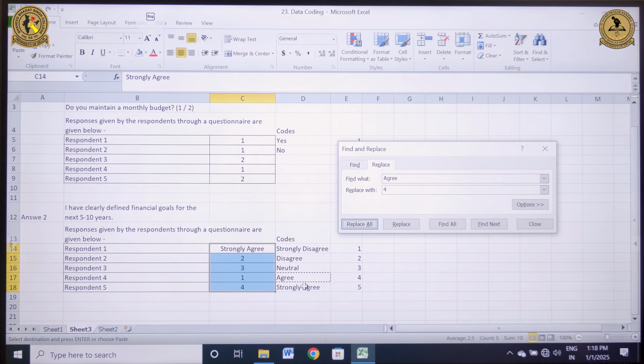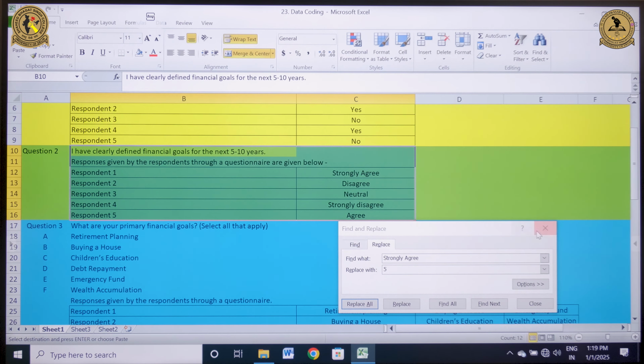And the last one is strongly agree. The assigned code is 5. Again, select the entire columns and then click on replace all. So in this way, I have converted the information given in the form of scale into specific responses ranging from 1 to 5. Now let's focus on the next question.